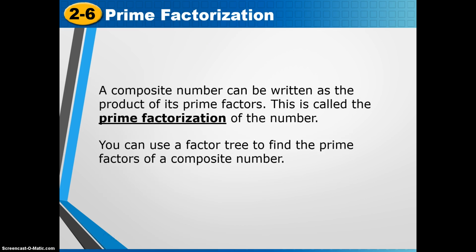So let's talk about prime factorization. Prime factorization is when you turn a composite number into the product of all its prime factors. So you can use a factor tree to find the prime factors of a composite number, and we'll also look at another technique. Whenever I do prime factorization, I think of Legos.